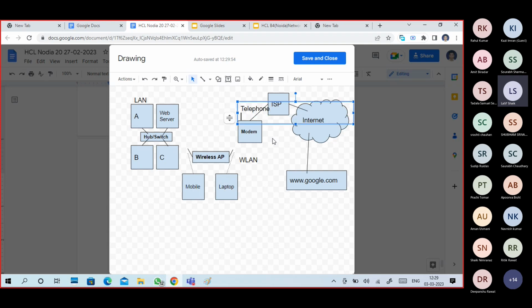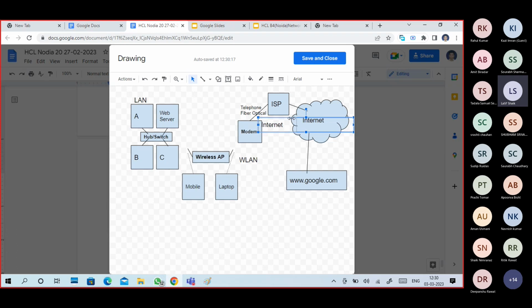Using a telephone cable or fiber optic cables. Okay. So why do we need to connect? To get internet. You want internet?